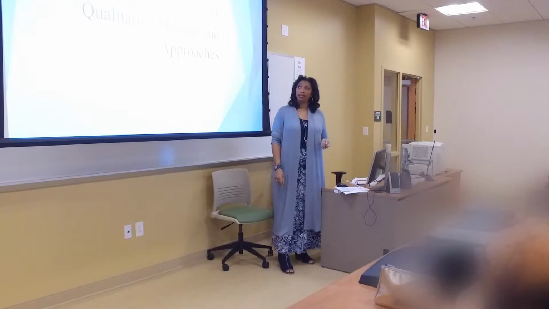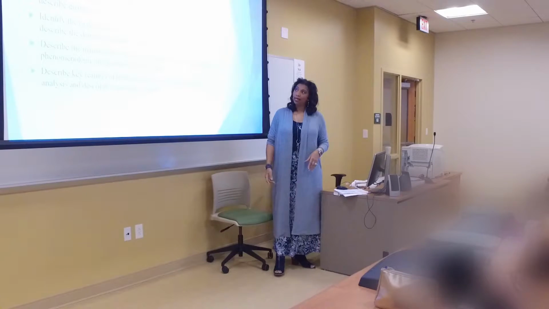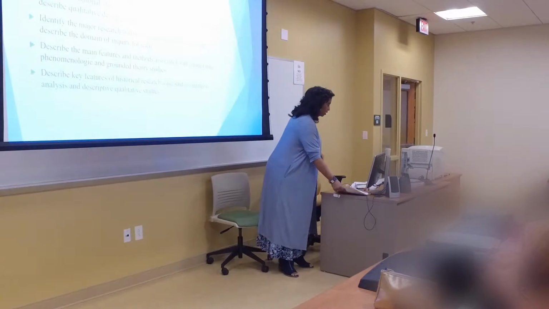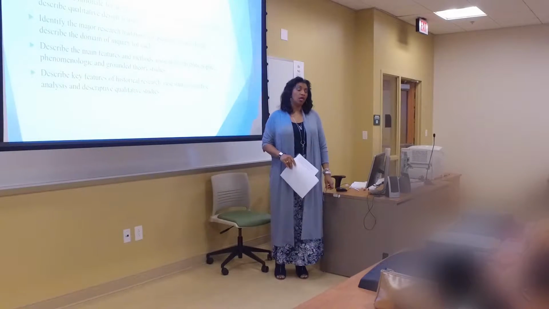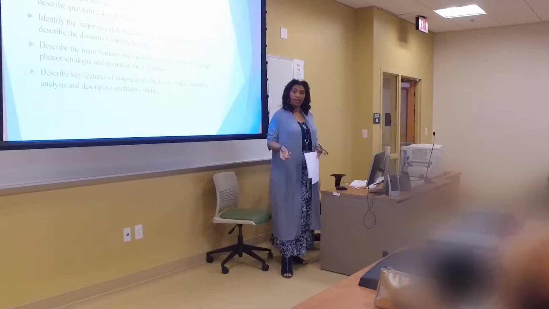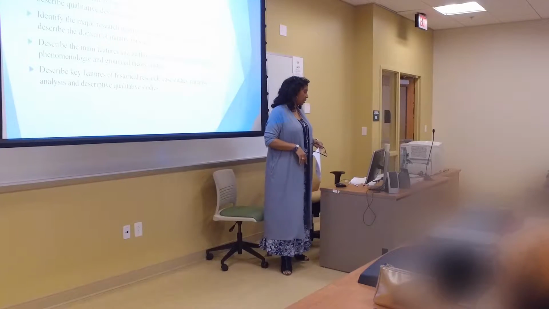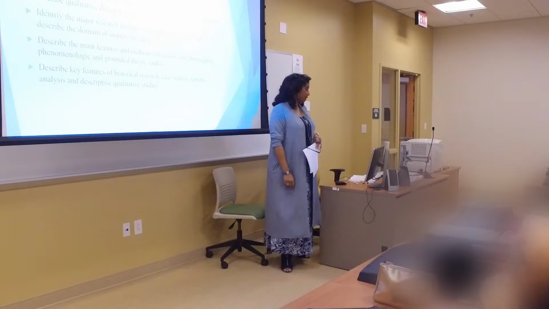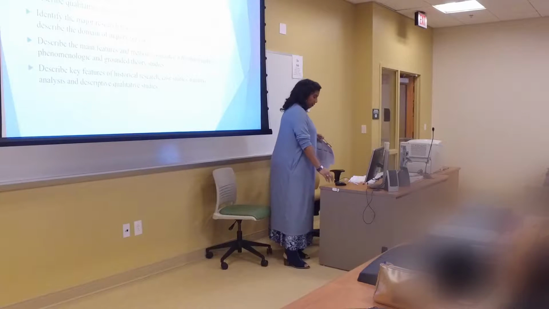Today we're going to talk about qualitative designs and approaches and also about sampling. And the objectives for today are to discuss the rationale for an emergent design and qualitative research and to describe those design features, to identify the major research traditions for qualitative research and the domain of inquiry for each of those, to describe the main features and methods associated with ethnographic, phenomenologic, and grounded theory studies, and to describe key features of historical research, case studies, narrative analysis. Okay?